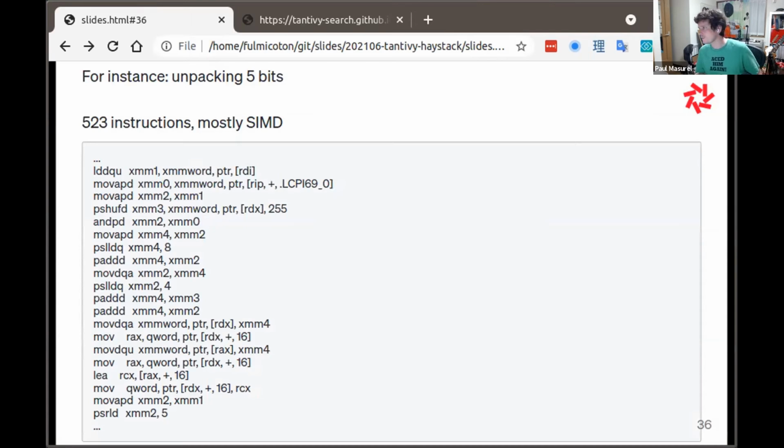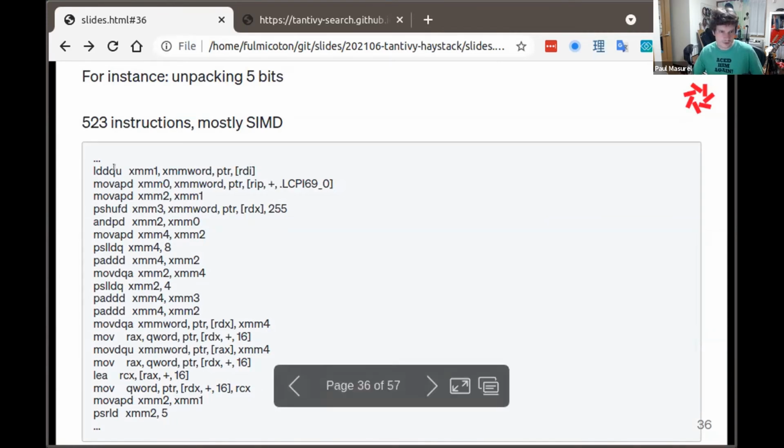So the code is actually using macros and loop unrolling and all kinds of stuff to create an entire routine to decompress an entire block of 128 integers. So that's what the assembly looks like. You don't have to read assembly, but all of the instructions there with a long name, all of that except move and layer, all of these are SIMD instructions. So the CPU is working really hard. It's crunching 4 integers at a time on all of these instructions.